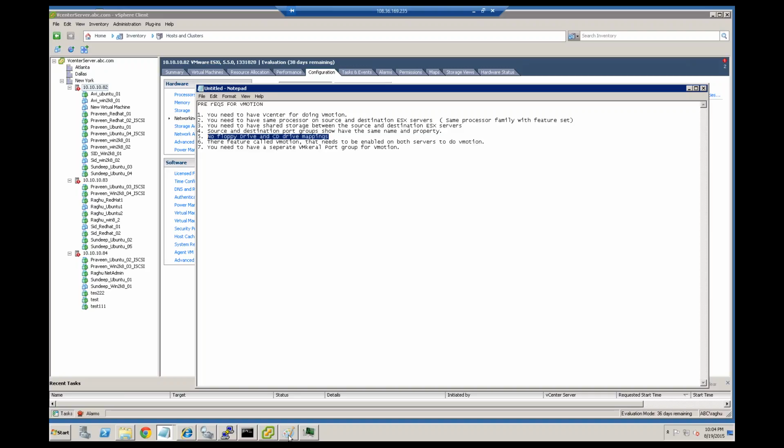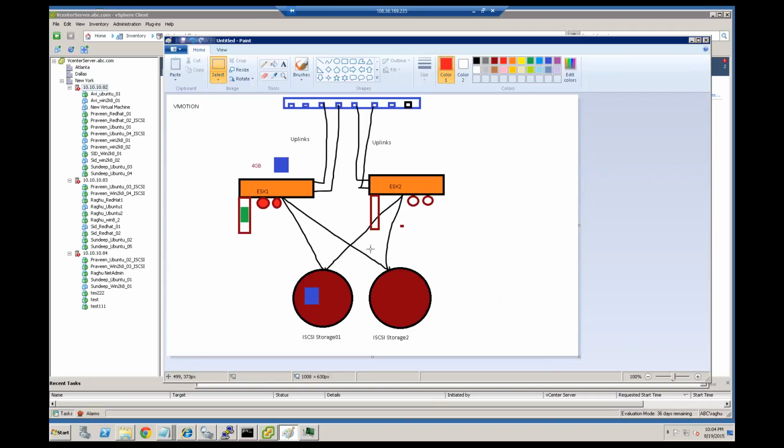Okay. So now I am going to talk about how this vMotion really works. Believe me, even the VMware course doesn't teach this like what I'm doing. But this is how you really need to understand how vMotion works. I don't know anybody who teaches like this. I can see the interest from all of you. You guys are listening very much. It's a very interesting topic. I'm talking some rocket science, but I'm trying to explain it in a nice way so that you will never forget how vMotion works.